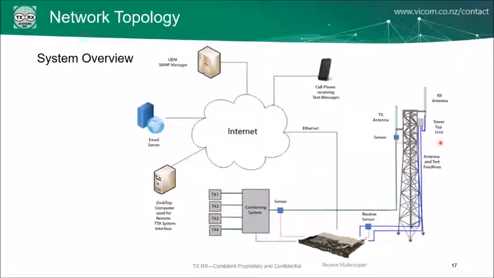Getting a little further into this, we just showed you this portion here with the transmit and the receive sections, but this multicoupler also has internet connectivity. That lets you send emails to yourself, send cell phone messages, and it lets you do remote monitoring on your system. You can also rig various sensors to it, so that way the multicoupler can send you any messages and you can feel the health of your system as it's working.